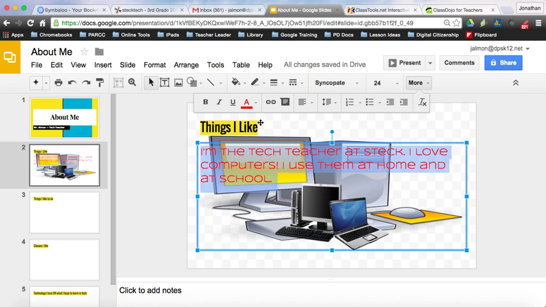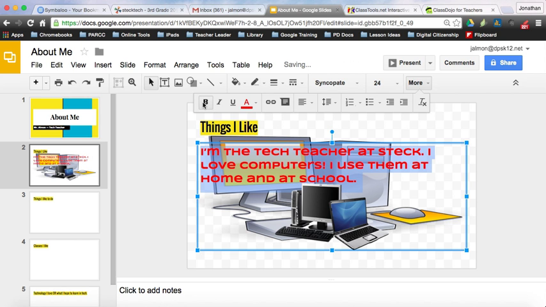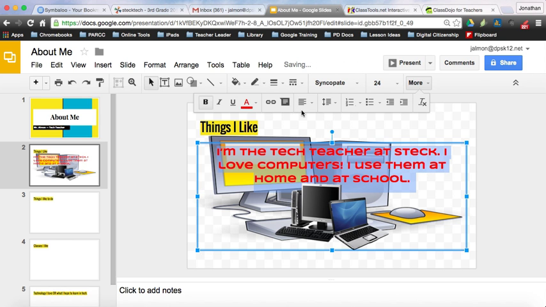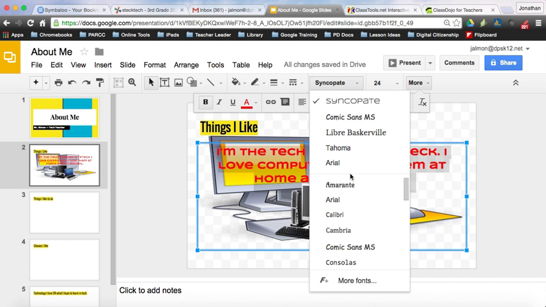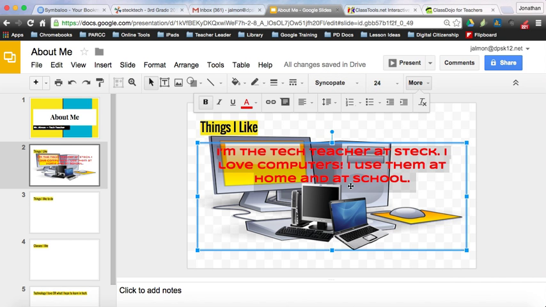I can also bold the words to make them bolder, and I can also change the alignment. All right, third grade, so we were able to change the spacing of the words, the color here, and the size, and the different fonts. The next thing we want to do is with our picture.